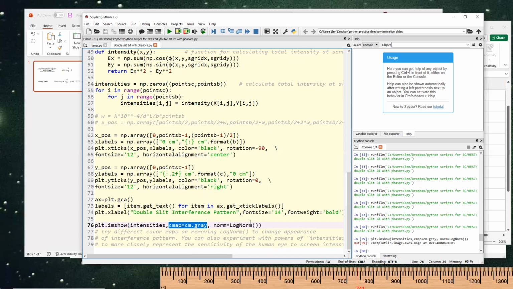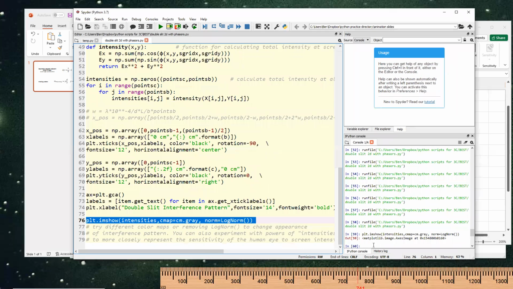So let me show how. I'm just going to copy paste this so I don't have to run the whole thing again. If I went with a different color map, and you can just Google matplotlib color map options. I'll put a link in Canvas as well. But if I go with the hot color map and execute that command, where'd it go? Where's my plot?